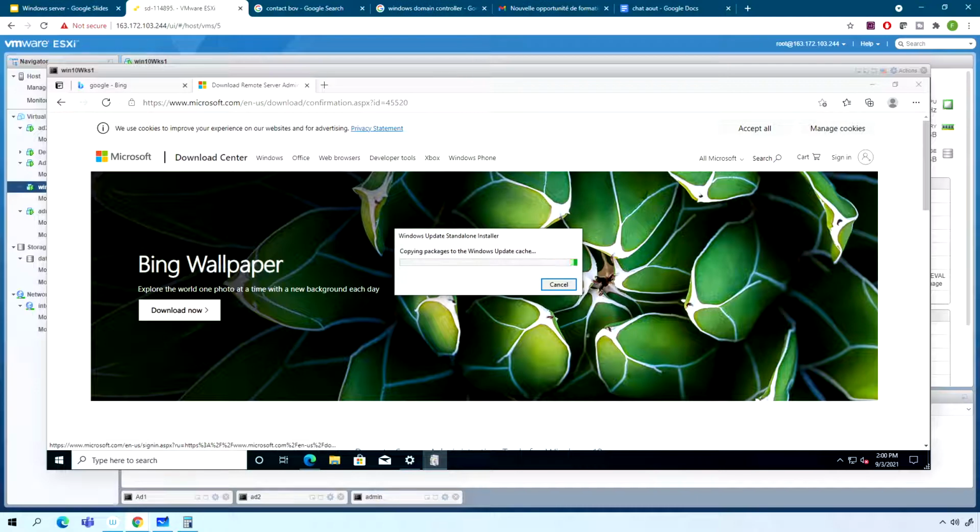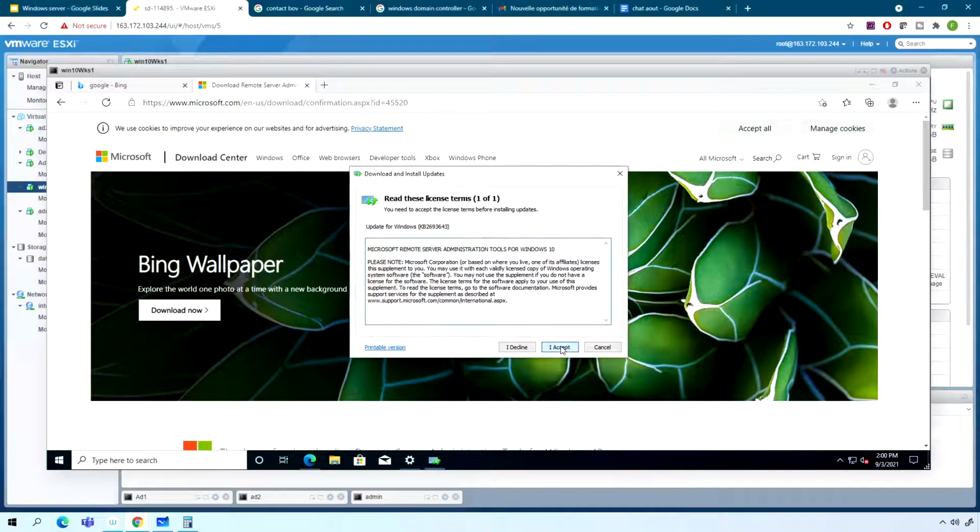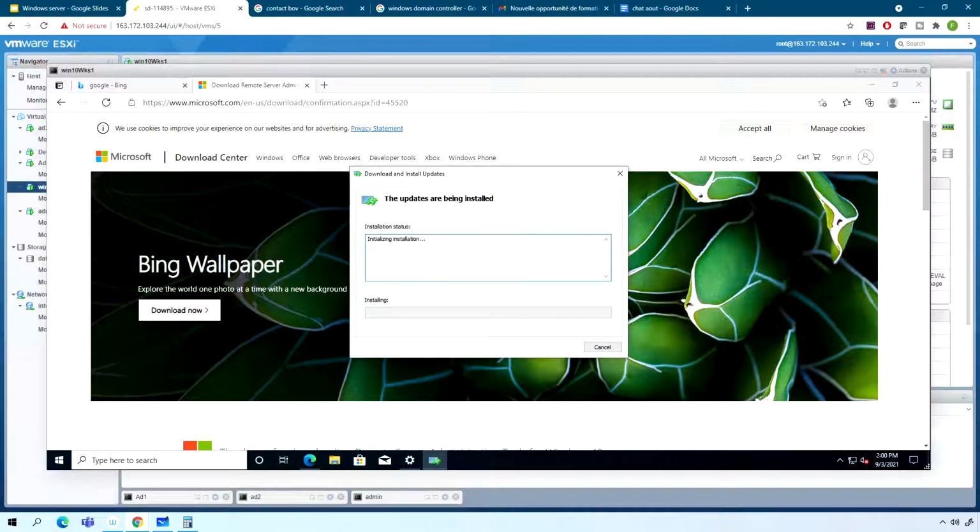Okay, cool. It's working correctly. And that's a good way. It's not my way. I would advise you to use the admin center rather than this one, okay? And after, you can add a feature. So you must go to manage optional features. So you can go here and type manage optional features, and you'll be able to add all the RSAT for DNS, for Active Directory, directly here, okay.